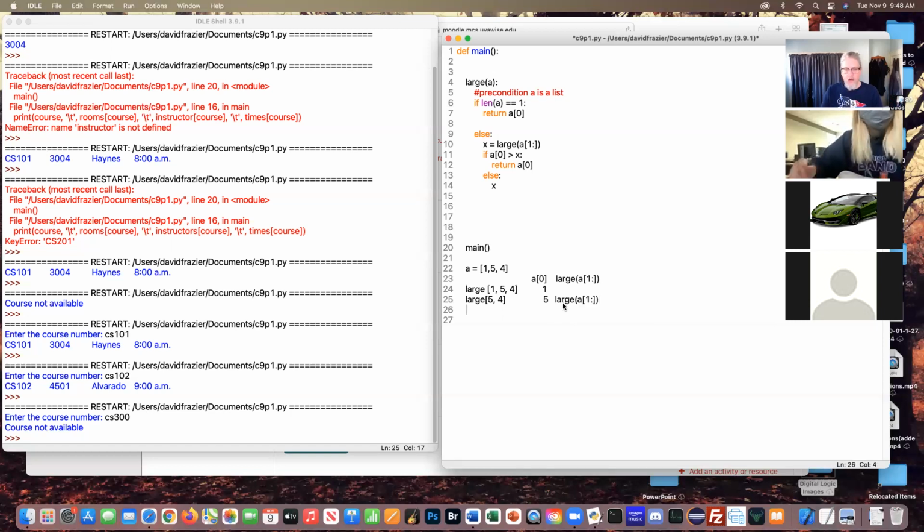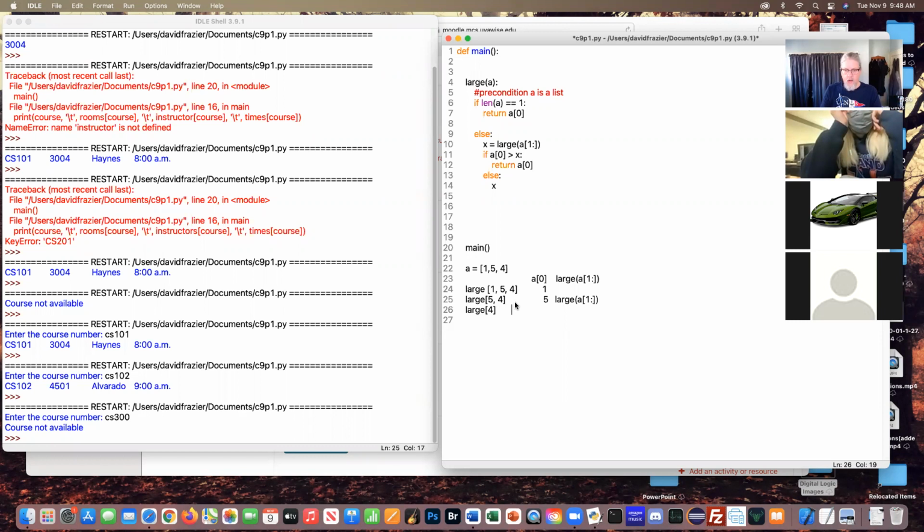So again, the call in 24 is stalled, waiting on the answer of the large of 5, 4. The version of large at 25 is waiting in memory, until we get to the large of 4 now.